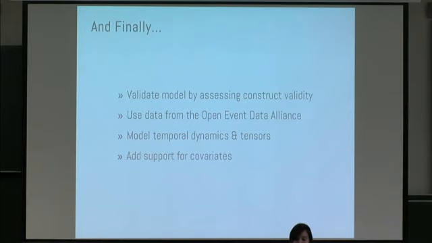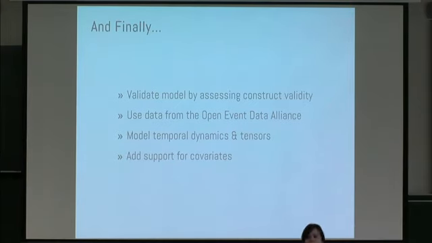So before I stop, I also want to note that there are a handful of other things that we want to do here. What I've done is basically shown you the math behind 3 different models and some plausible results, things that look reasonable in terms of face validity. The first thing that it's super important to do when developing a model for measuring theoretical constructs in the social sciences is to validate that those latent variables that you're using to measure these theoretical constructs are really valid representations of them. So in other words, what we need to do as our next step is assess construct validity.